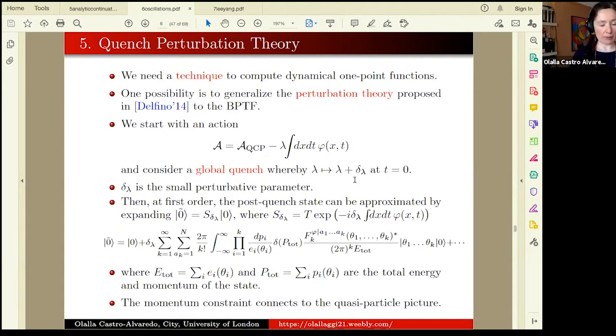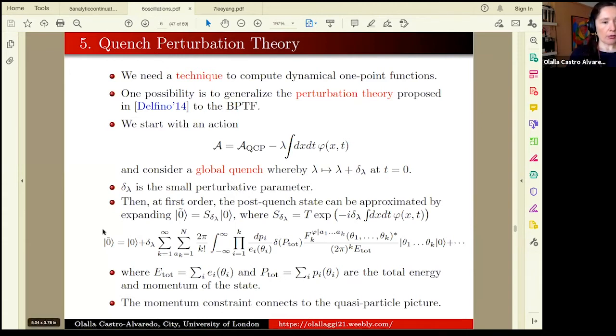When we say global, it means that it affects a global parameter, like a coupling of the model. That allows us to expand this post-quench state in terms of the pre-quench state in a perturbation theory on this quench parameter. One of the limitations of this method, of course, is that the quench has to be small. If you want to look at large quenches, this is probably not going to help, or you have to do perturbation theory to a very high order. That is also a problem because, unfortunately, this method has only ever been used for first order perturbation theory. Properly defining this expansion for higher orders is rather complicated. So there are some limitations, but at the same time, this is very general. As long as you have some action, functional, and some coupling that you're changing, you can use this.